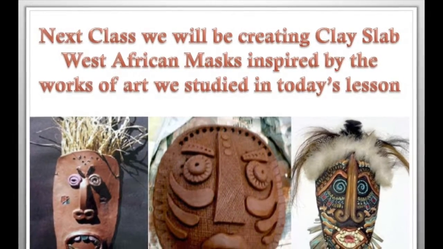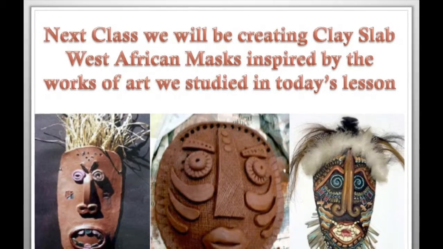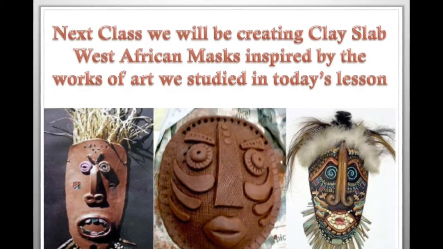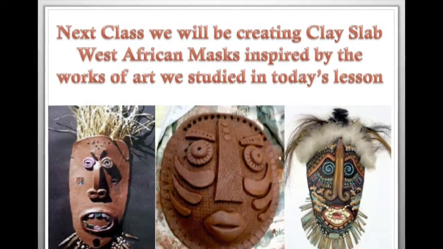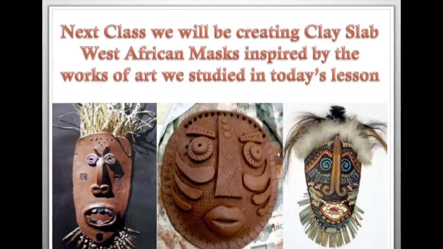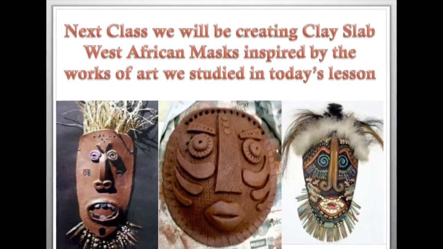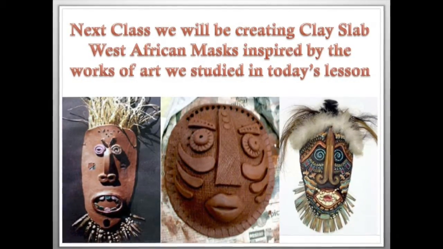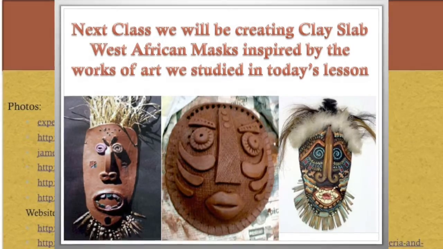The ticket out the door for students will be a brief description of how the culture of West Africa is similar and or different to the student's individual culture. This will be written on the back of the observation check sheet. I hope that students will realize the value in understanding other cultures through art and have a solid background information for their art making lesson to follow.